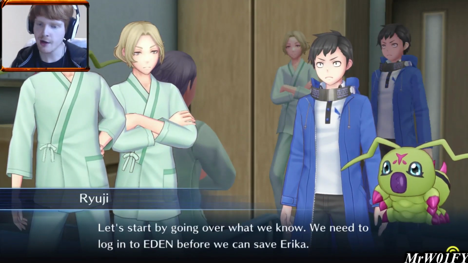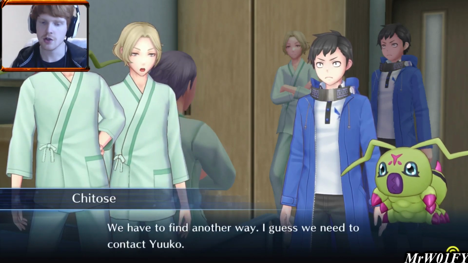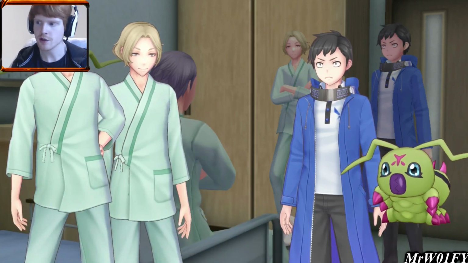Here we go. Let's start by going over what we know. We need to log into Eden before we can save Erika. Yeah, but we can't access Eden in the usual way. We'll have to find another way. Let's contact Yuko. Nice. Any chapters with Yuko in them, I'm happy.